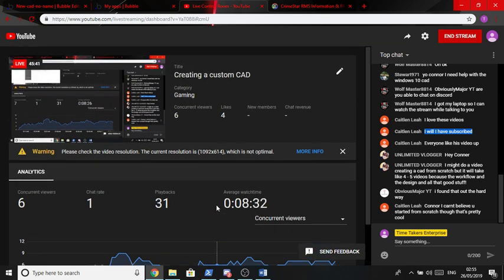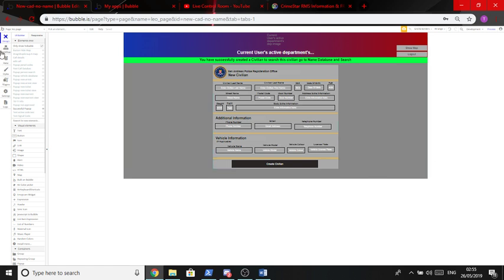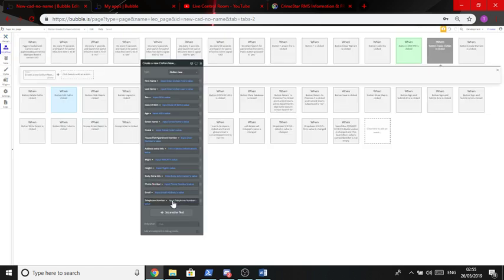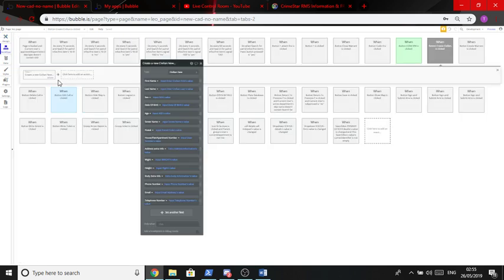Yes, it takes so long. You can't just copy and paste. We need the function to just copy and paste the workflow data. That would be so much easier. That would actually make sense if they did that. But obviously Bubble doesn't have a brain like that.